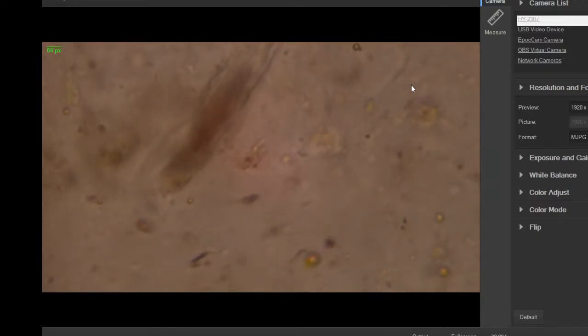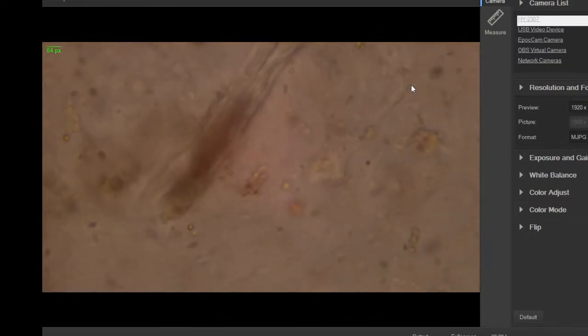This looks downright like stuff inside of an organism when it's really just a sauce on a slide. It's pretty fun. Show it to somebody and they have no idea what they're looking at.